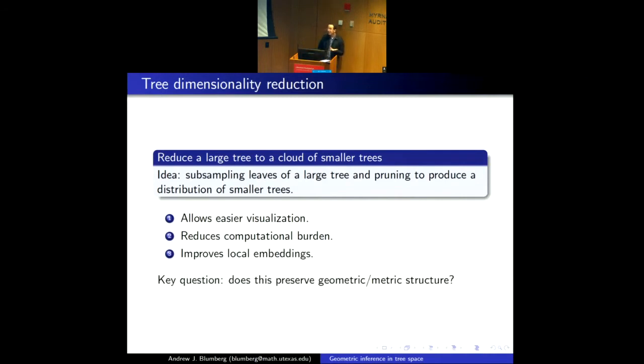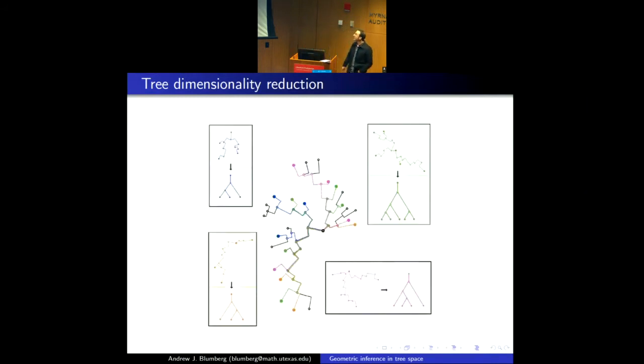And there are key theoretical questions about the degree to which you can recover the geometric structure of the large space from details of this cloud of trees. So here's a picture of what this looks like. If you have this large tree in the middle, the different colors represent different subsamples of the labels. When you take, for instance, just the green tree labels, if you keep only the edges incident to those leaves, you get that little tree up in the right-hand corner. And when you draw that in a nice way, it looks like this smaller tree on, I guess, 5 leaves. And the idea would be that you'd summarize this large tree by a large collection of these subsamples.